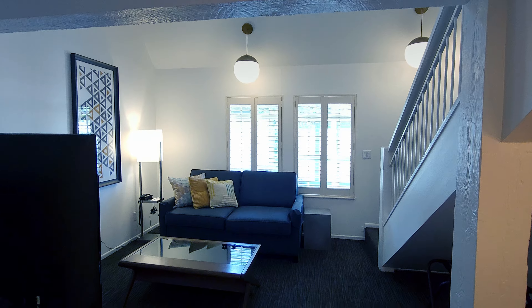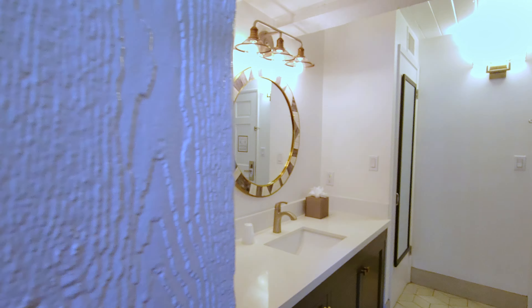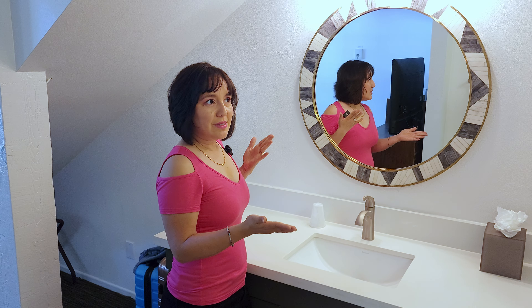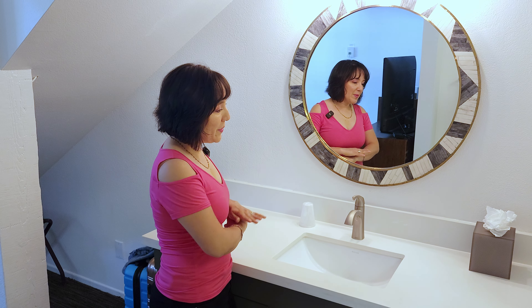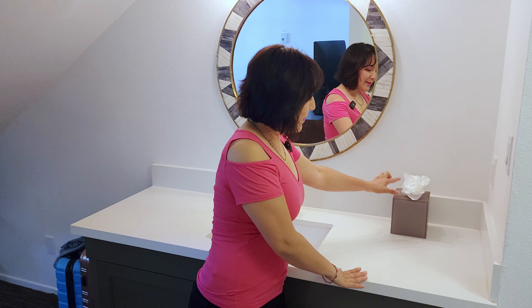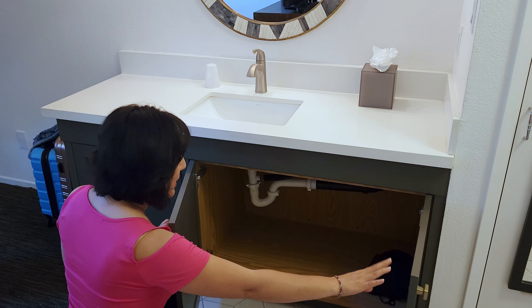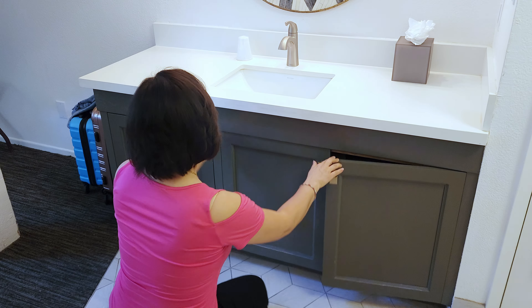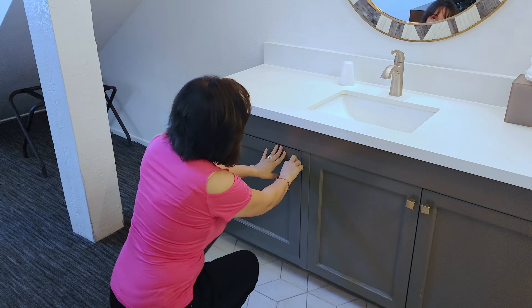When you first come in, you see the spacious living room, which looks super enticing, especially if you've done a lot of driving to get here. But we're going to start the tour over here with this really nice spacious vanity. It's located outside the bathroom, which I think is super convenient because if somebody's in the shower, you can be getting ready and not bothering anybody. Look at all this counter space — and there's an origami flower. Down here, you've got lots of storage if you're having a longer stay, and your blow dryer. Over here you've got your safe and some plugs. Very convenient. Love the mirror.